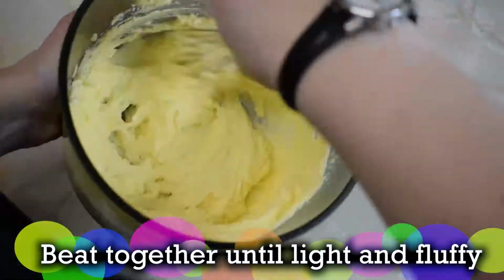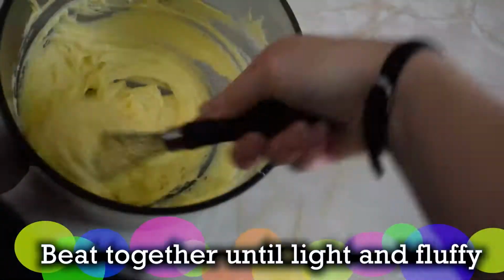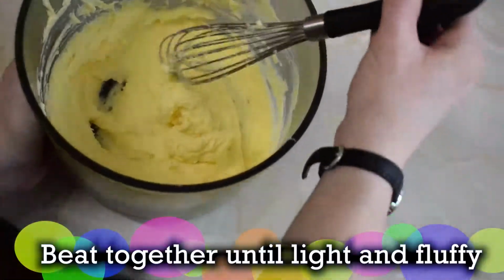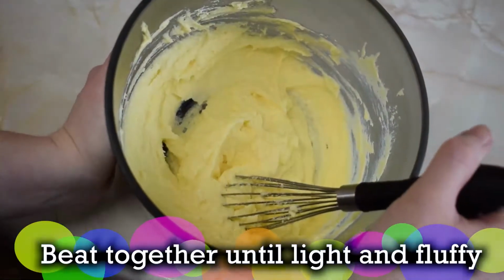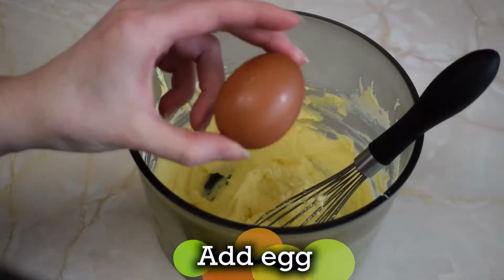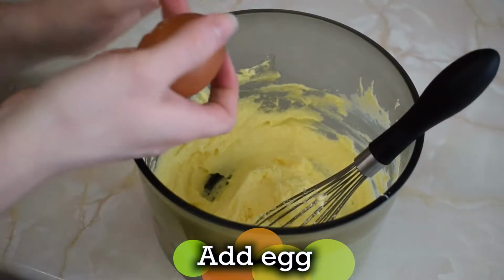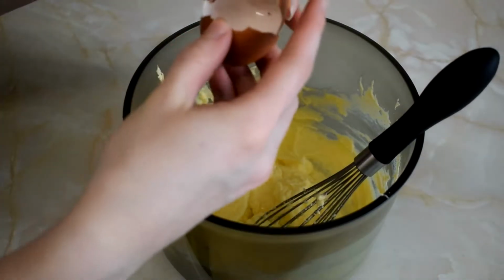Like him. And you can use a wooden spoon or a whisk like I am. Okie dokie, so now we need to grab our egg and crack it into the mixture. You can have an adult cadet help you with this one, or you can use a smaller bowl so it's easier to get any stray eggshells out of the mixture.